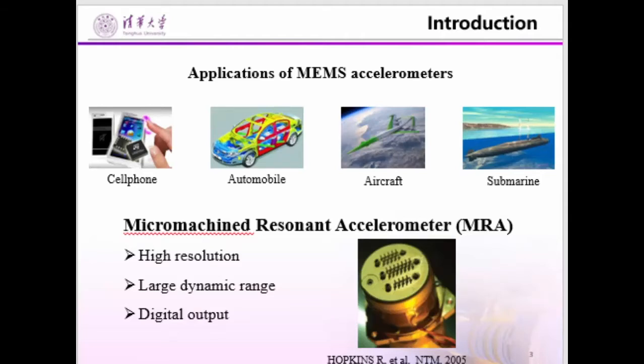Microelectromechanical system accelerometers have gradually replaced traditional accelerometers in many fields, such as consumer electronics and weaponry, for their small size, low power consumption, and low cost. My work is concentrated on the micromachined resonant accelerometer. In short, the MRA converts the input acceleration to frequency change, and it has several benefits such as high resolution, large dynamic range, and digital output, which shows good potential in high precision inertial navigation and weapon guidance.